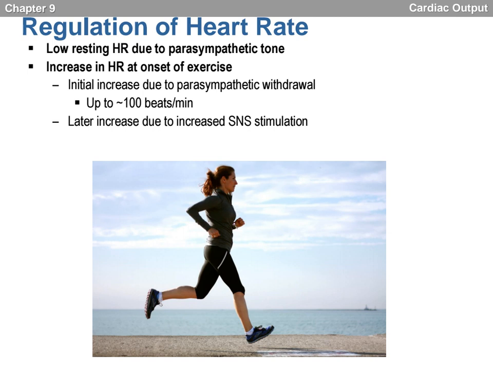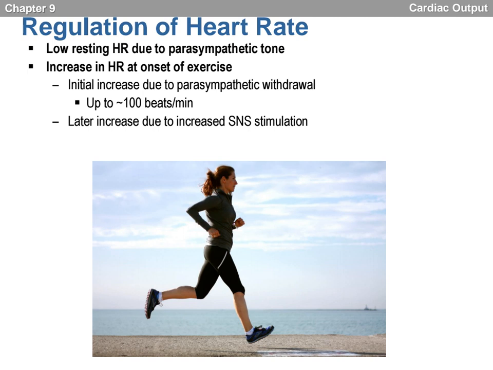So what you have is what's called tone, meaning that, for example, the parasympathetic nervous system is essentially turned on at all times, and it's generating a certain amount of activity. As you transition from resting, if we're at rest, we have a lot of parasympathetic tone, and that contributes to the low resting heart rate. But now as we transition to the onset of exercise and you're just warming up, there's going to be an initial increase in heart rate, and that's due to withdrawal of the parasympathetic activity. In other words, the parasympathetic activity will still be there, but it'll decrease. The action potential frequency will go down.